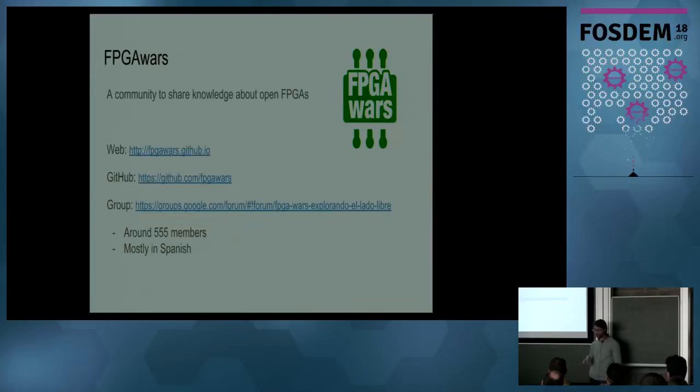So we want to create here in FOSDEM a new list for English people. We want to create something new. We don't know yet what kind of group, list, forum, or thing. But we want to share these projects with everyone, and also we want your contributions and your ideas.